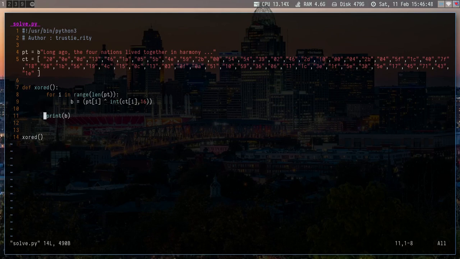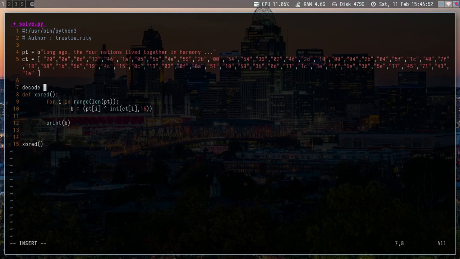The next thing we can try to do is call this decoded and specify it as an array. Then we can print the decoded here, then say decoded dot append the value B. Something like that, and we have that working.